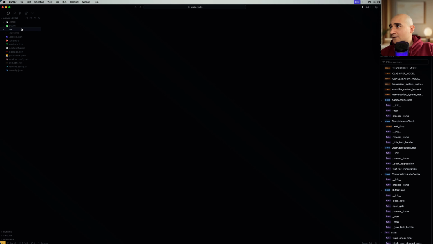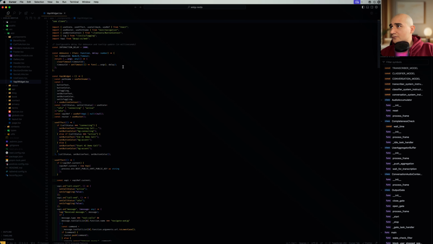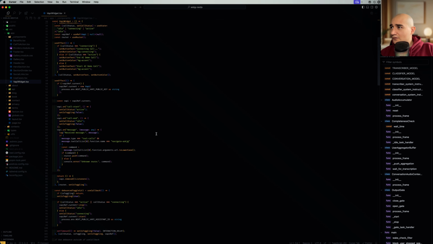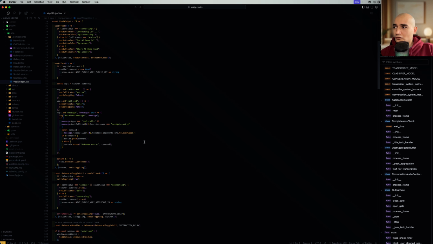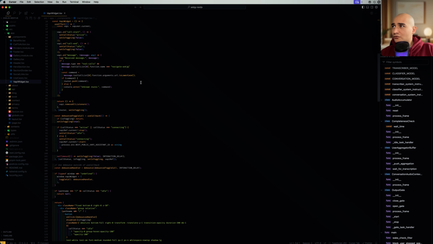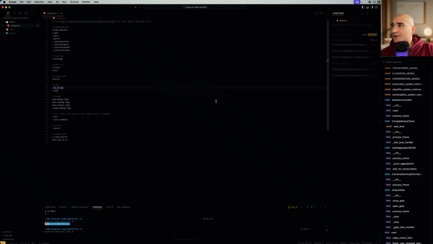The widget might be useful to see this. Call start, call end, tool calls. Okay, so it would probably be useful to have this as context for the agent too.